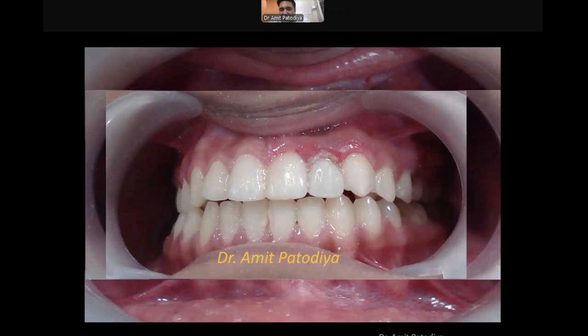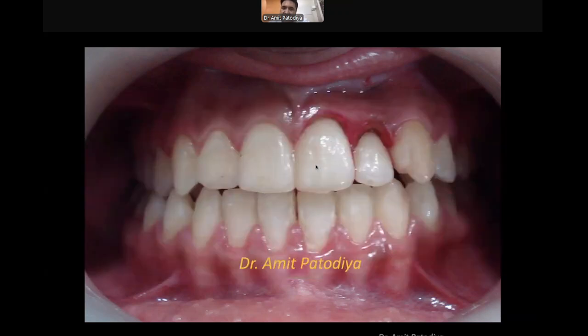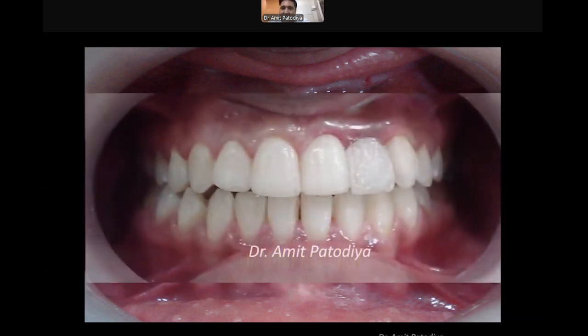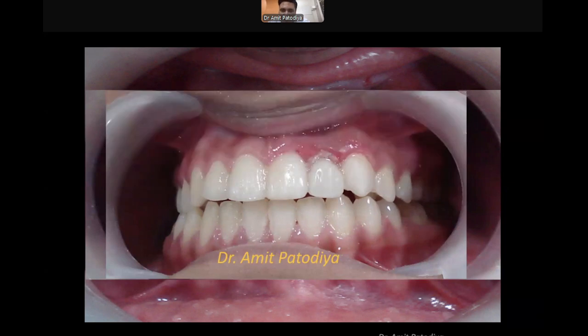So where we started from and where we ended. People may ask me, what is this? Because these pictures are immediate post-operative. This is the sloughing of gingiva because of the abrasive action on the cut gingiva. Everything was done in one appointment. In one appointment, I had trimmed the tooth. At the same time, I had built up the tooth and I had done the finishing and polishing of the tooth. Not a very good case outcome if I see the gingiva, but a reasonably good case if I see the dental element.